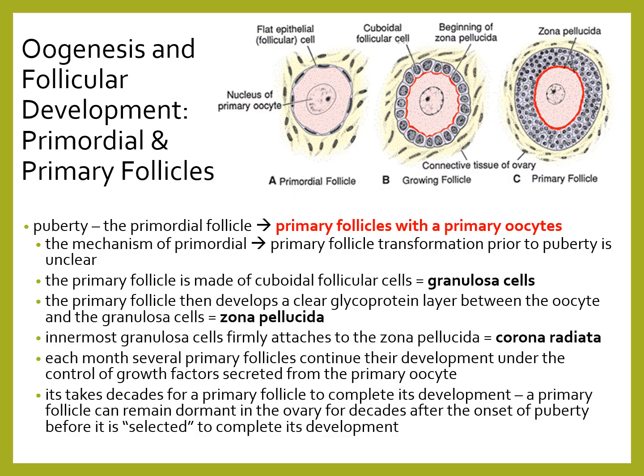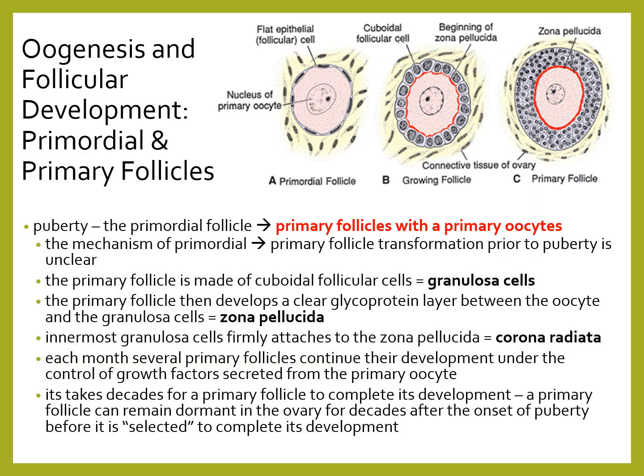This clear layer of proteins and sugars is called the zona pellucida, and it's shown in these figures as that red line. So our primary follicle is going to be made up of multiple cells called granulosa cells, which are then going to be producing a zona pellucida, and then you're going to have the primary oocyte. The innermost granulosa cells found within the primary follicle are going to be firmly attached to that zona pellucida, and that cell layer is called the corona radiata. The reason why I mentioned the zona pellucida and the corona radiata is because they are going to play roles in fertilization. And our lecture on fertilization is going to be the last mini lecture in this series. So stick a pin in those two terms.